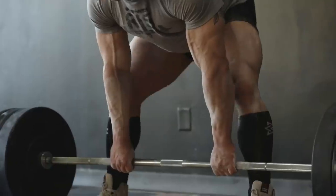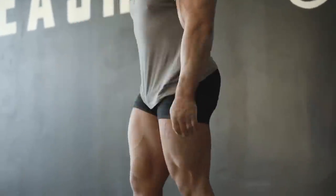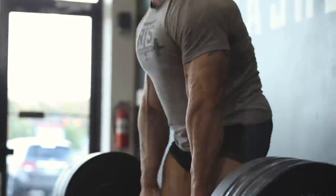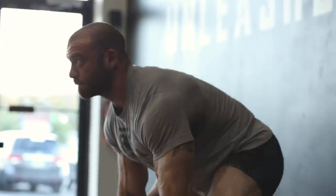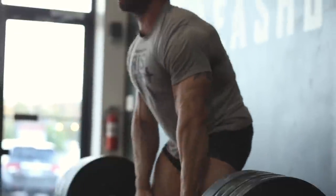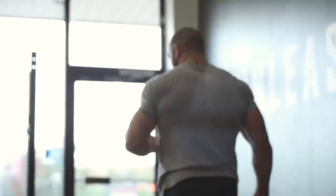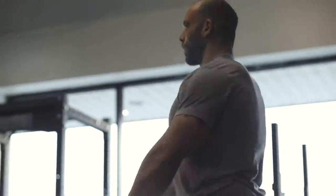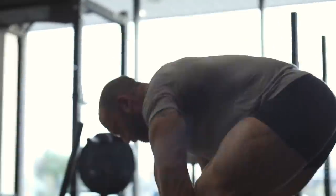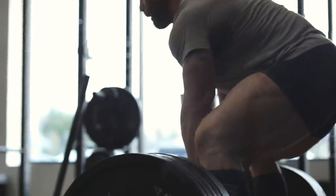Then I moved on to some sumo work. Honestly, I'm not happy with this positioning at all — I think my lower back was fried. You can see I'm way too far over the bar, so I didn't do a whole lot of work here. I'm really just doing this to keep my hips loose. I find that if I train sumo heavy it's messed up my knees, but if I don't train it at all I'm not really able to get my hips into my conventional deadlift and squat as much as I'd like. So I try to include some light sumo work when possible. But this is just trash sumo work — I'd have been better off not doing it. The tight lower back pulling on the psoas is keeping those hips kind of closed, and then also lack of external rotation around my shoulders is pulling my torso way too far forward. That's a great conventional position, but that is a trash sumo position. After I took a look at those videos I decided to call it on sumo — I definitely didn't want to do anything that would reinforce negative patterns.